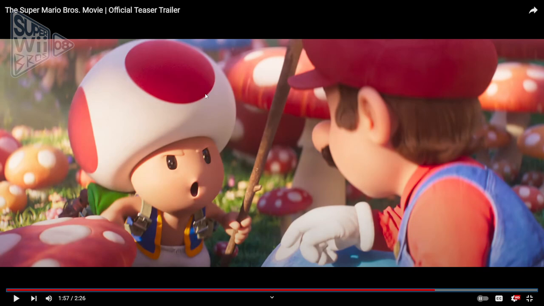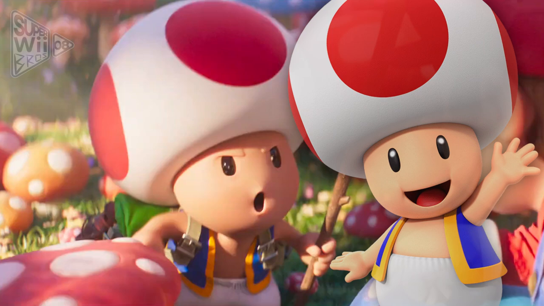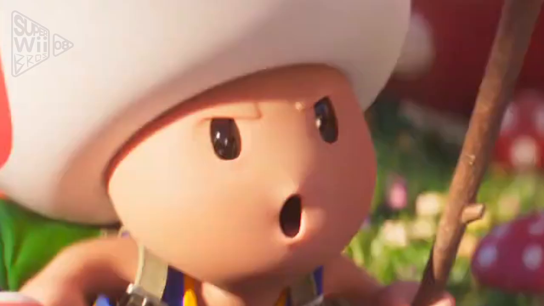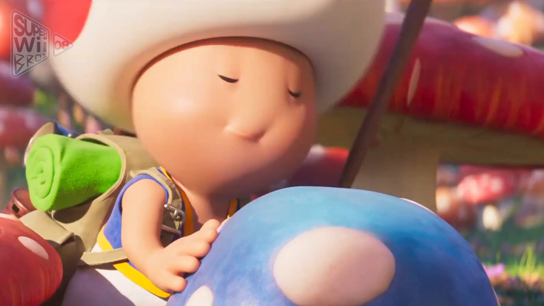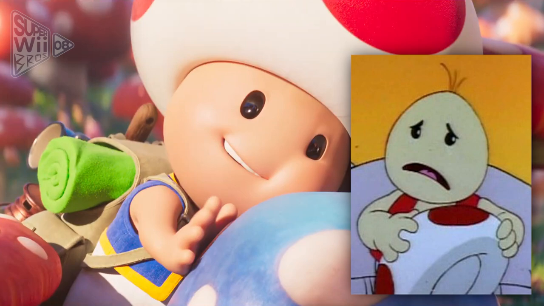Here's a first look at Toad, and he looks exactly like in the games. The only difference I'm noticing is just the mouth and the eyes. They gave him like little eyebrows, I don't know. But it's still fine, like, I don't wanna see Toad with eyebrows. That might look weird. I noticed that Toad's head kind of wobbles a little bit, which could imply that his mushroom head is actually detachable. Maybe it's just a head then.